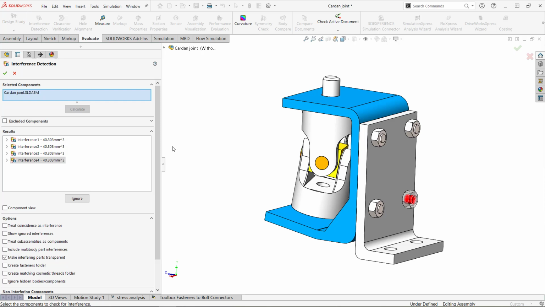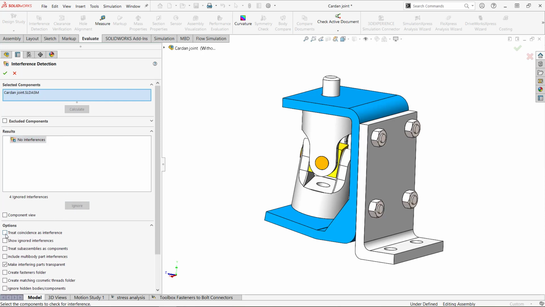Also, like I mentioned earlier, if you wanted to see how many touching face pairs there were to be addressed in the simulation study that you're about to do, I can ignore these particular interferences by clicking the Ignore button. And then down below under Options, I can click Treat Coincidence as Interference, and then click Calculate once again.